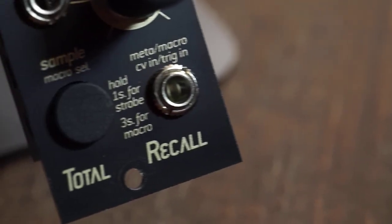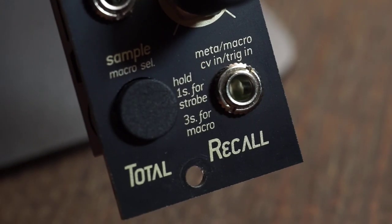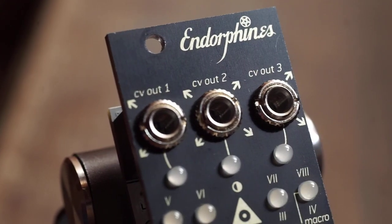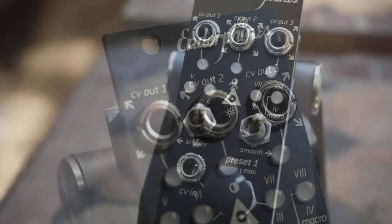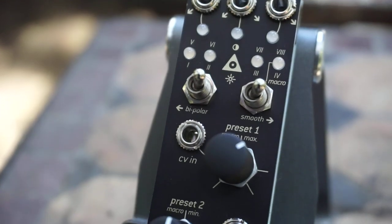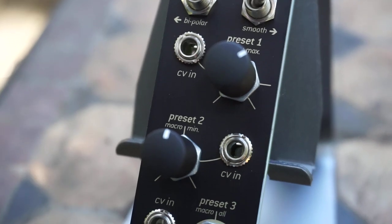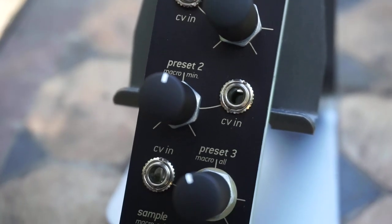Basically, the Total Recall is a 3-channel preset manager, multi-stage and macro controller for Eurorack. Total Recall is a 6HP module designed to ease up transitions in live sets by controlling 3 CVs at once. It's a 3-channel control voltage generator, attenuator or attenuverter.